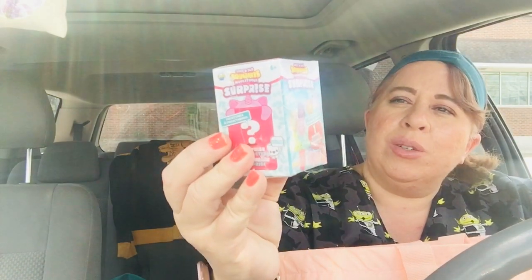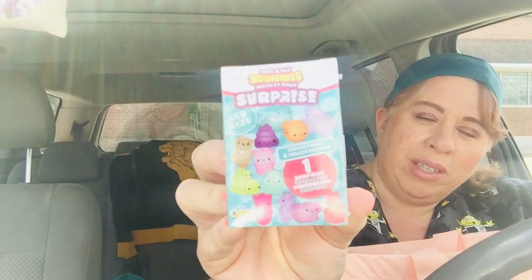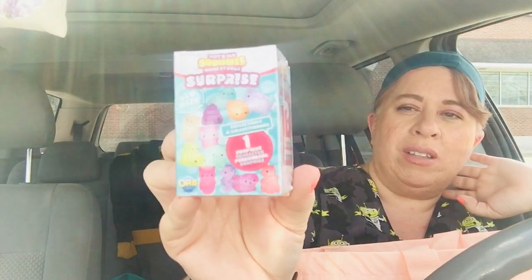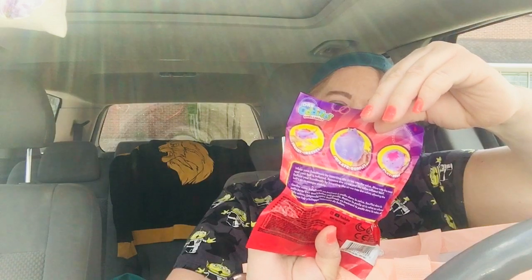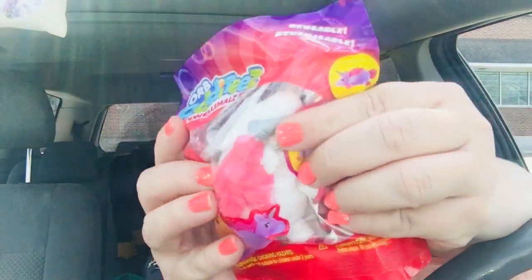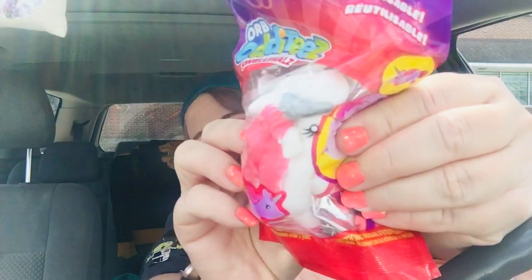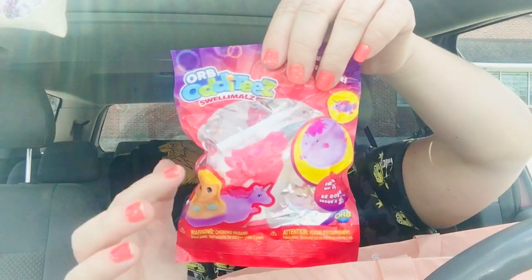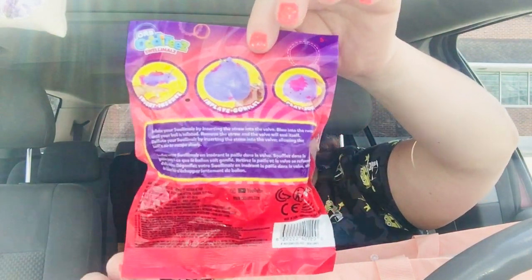I picked up these squishies — I think these are the mini squishies, soft and slow squishies, Series 1. I thought I picked up more than one of these; maybe I'll go get a few more because these are good stress relievers. I have one at my work, a coffee one. This one will be for one of the kiddos. I picked up one of each to see if they would like them. And this is the Orb Addies — it's reusable. I got the little unicorn. My hands are so dry from washing them so much. She's a white little unicorn with pink hair, or a pink mane. And it has a little straw — you can insert the straw and inflate it and make it look all puffy and big, which I thought was really cute. They had the unicorn and the mermaid.